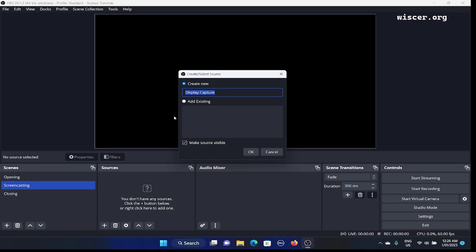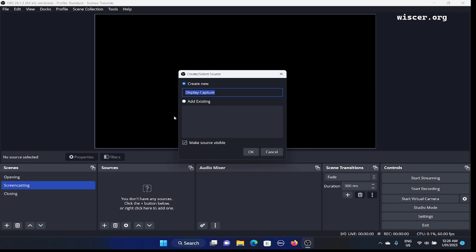It's going to ask us if we want to create a new source, and we can type in the name for that source. Let's say I want to add a type text, and I'm gonna name it title, maybe because it's the text for the title. And I'm gonna add another text and name it URL. I want to put a URL onto the screen maybe.